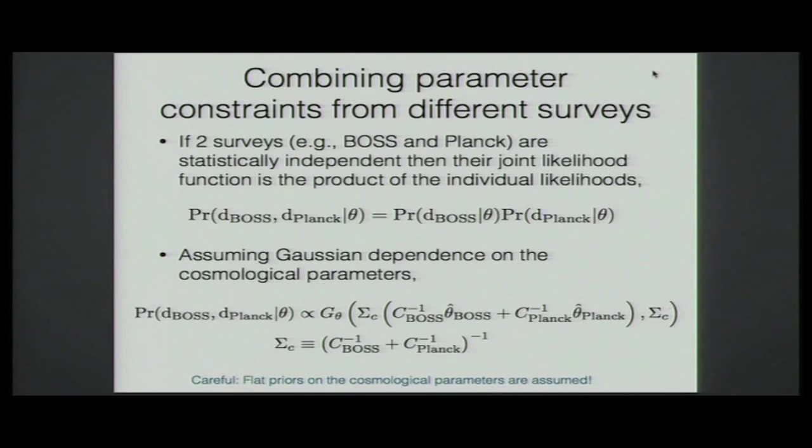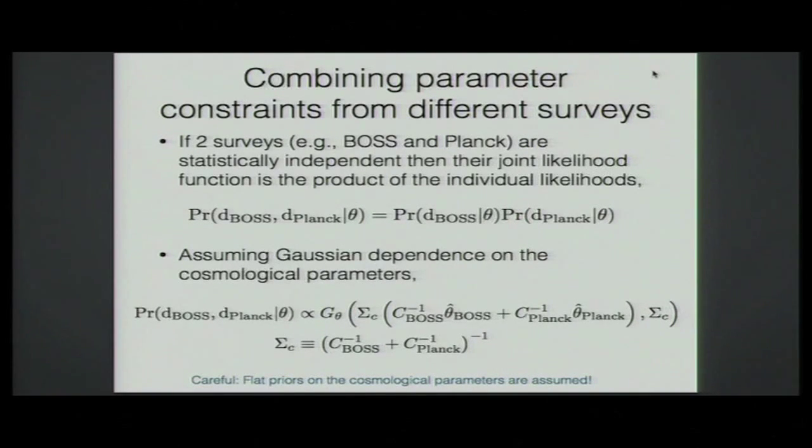I think this is all eminently sensible, but I understand why I would do such an operation to combine information from two surveys. What I'm doing is assuming that the likelihood functions for each survey are Gaussian functions of the cosmological parameters. I'm multiplying them together, assuming statistical independence, and then I'm using this mathematical relationship. I didn't do the math here, but you can complete the square in the exponent of the Gaussian and derive this for yourself. It takes a few minutes. I'm using this relationship for the product of two Gaussian densities to understand what the resulting mean and covariance have to be. So C is a matrix?